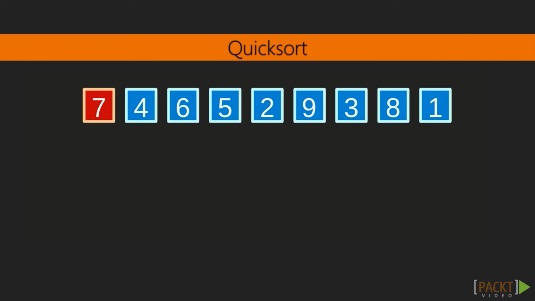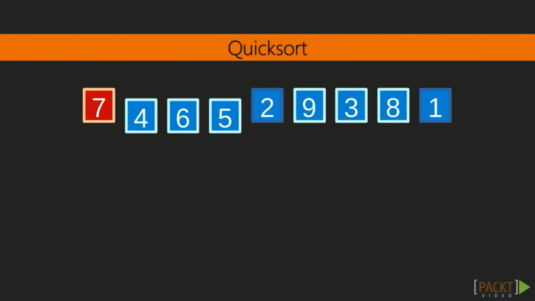The idea is that after the pivot is selected, we iterate over the list from left to right, keeping track of a marker on both sides of the list. Should the current item ever be greater than the pivot, we check that item against the right marker element. If the right item is greater than or equal to the pivot, we leave it where it is and move on to the right marker. We continue to move the right marker until we find a value smaller than the pivot. Now we swap the elements of both markers and move the left marker to the right by 1 place.